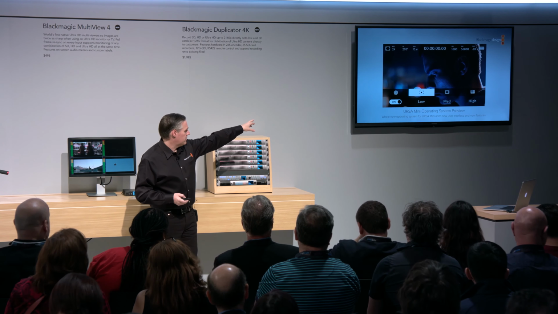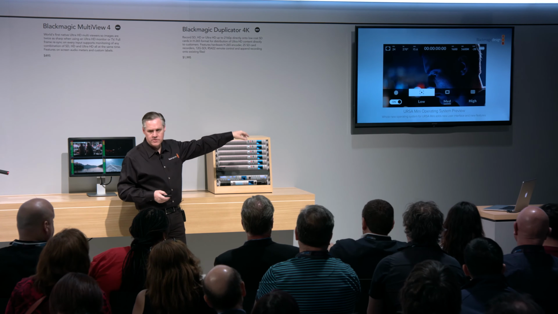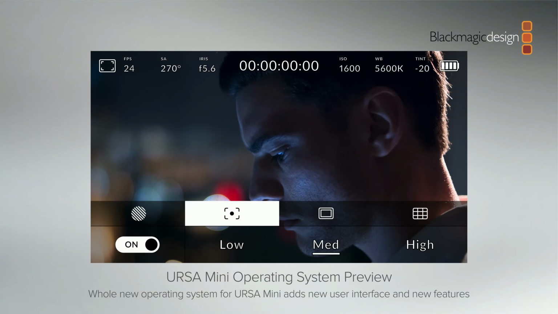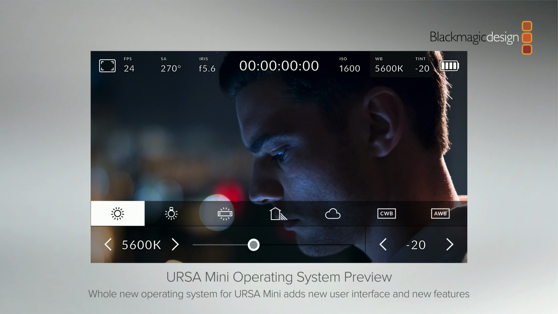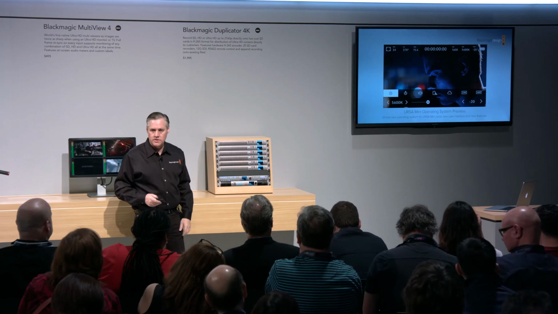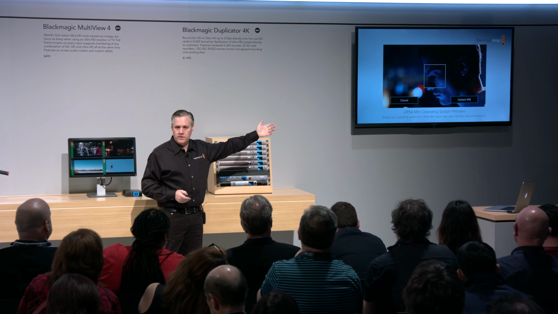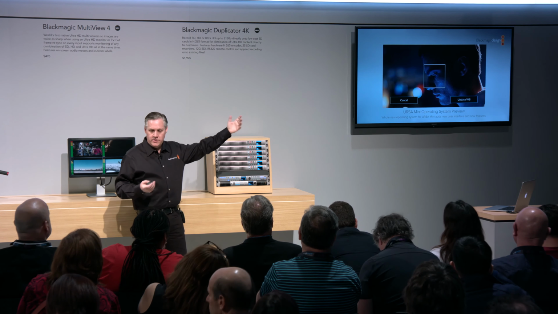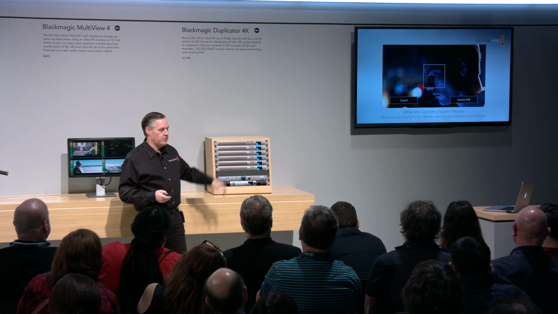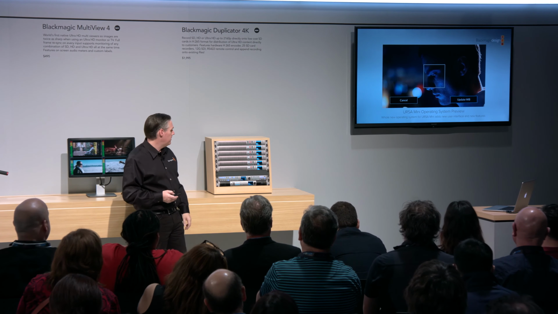You can see you can do on-screen overlays. You can adjust those, like even focus peaking, other things like that. So you can adjust them directly from the screen and how much. White balance now is quite different. You can select different white balances. You can select default white balances. You can trim the white balance. You can even just slide a slider up and down and set the white balance, which some people do for a crude color correction in the camera. You can now also white balance using a white card. You probably wouldn't do it off the guy's nose, but you do it off a white card, and you can do that now and you can get absolute white balance.